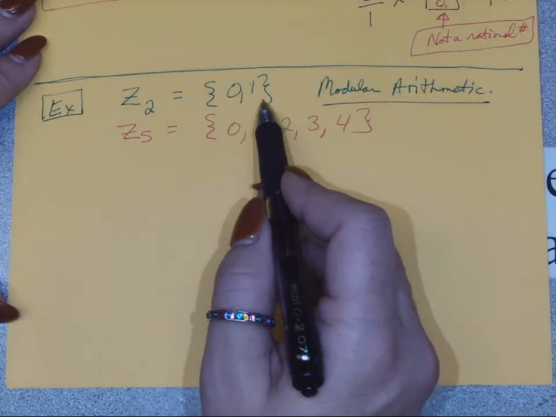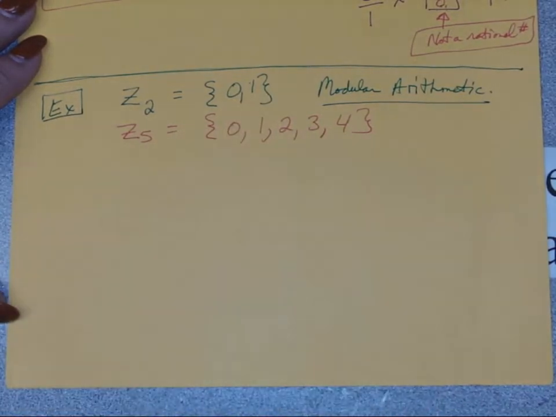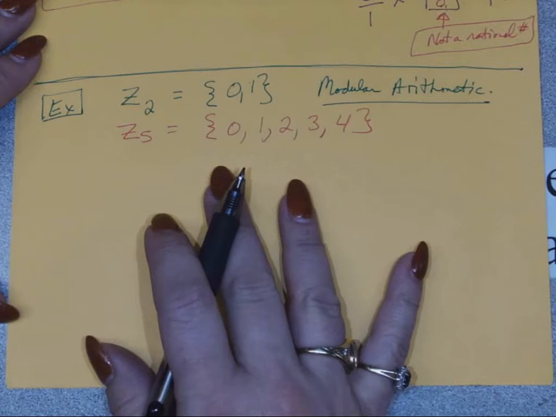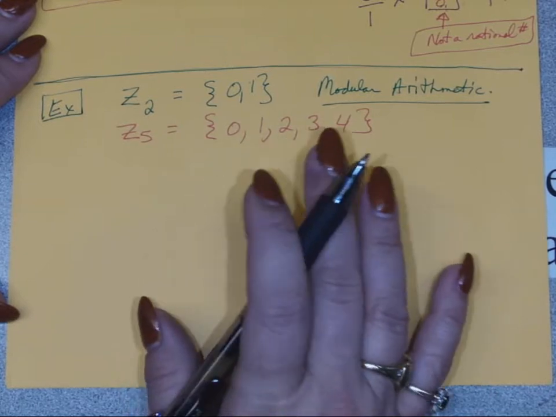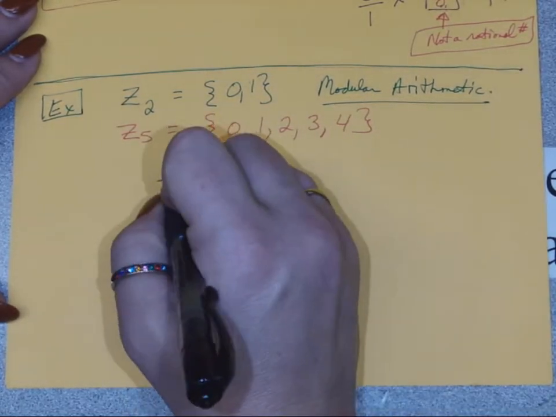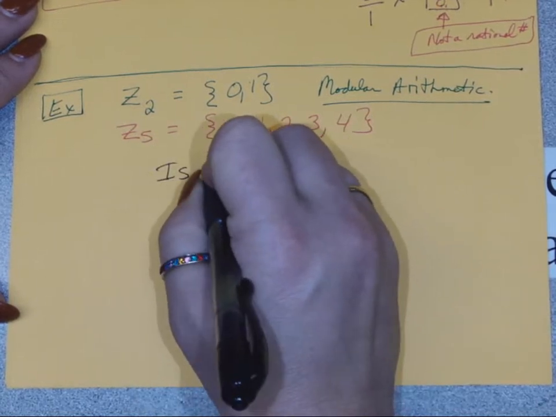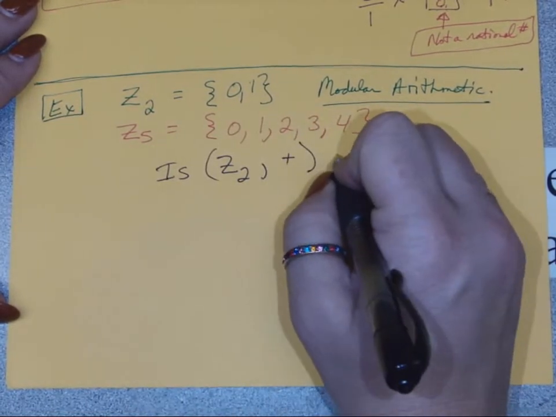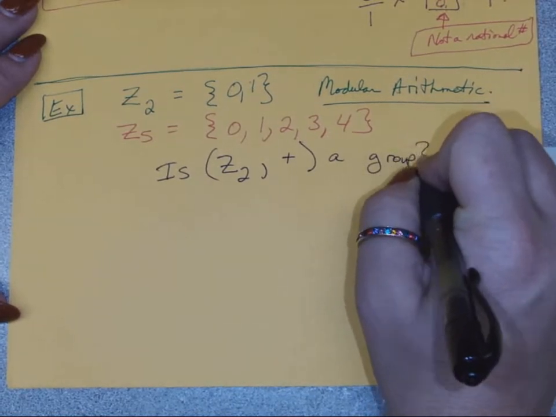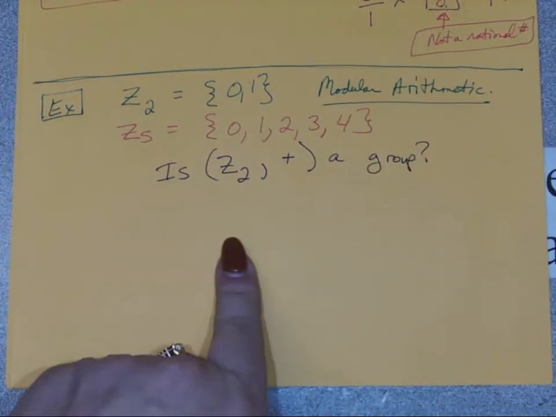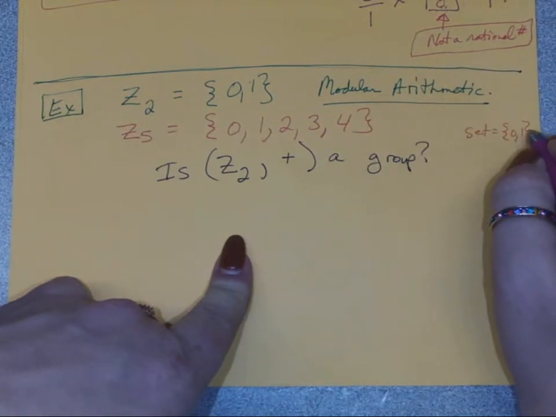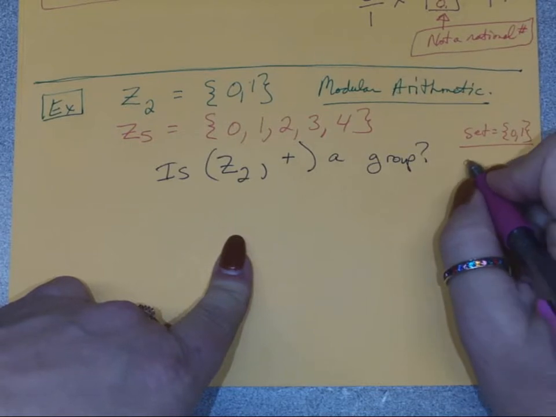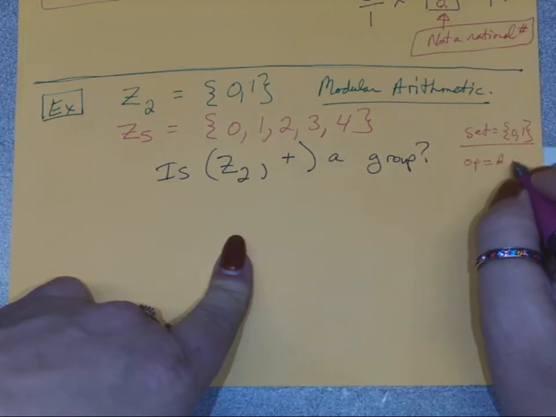Okay, there's the set notation. Its elements are 0 and 1. And we're going to use that to see, can we use something that's not necessarily completely natural for us? Can we push ourselves a little bit and say, oh, can we do this and see if we know the group rules? Okay, so the question that I'm going to use is Z2, comma, plus: a group? Okay, so here my set would be the set of 0 and 1, right? And the operation would be addition. Is that okay?